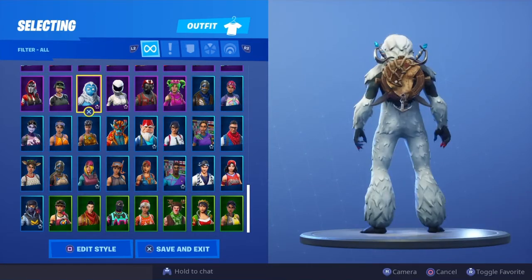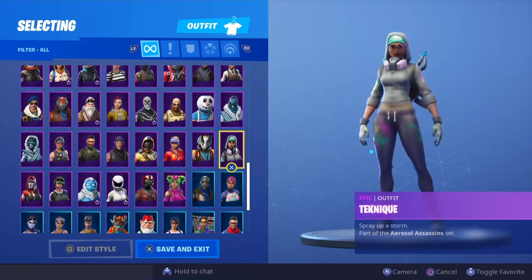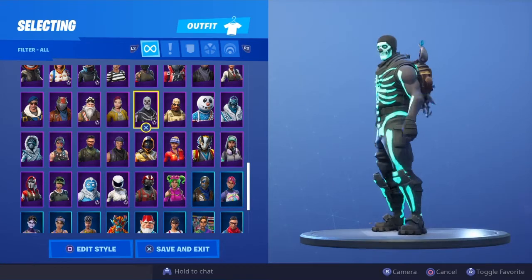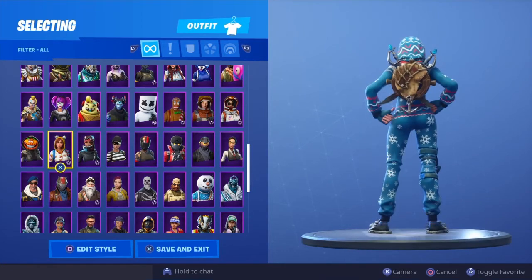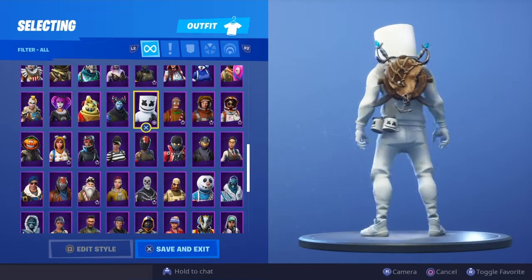In this row right here, we'll probably just give it to Tribal Trog, you know. It's not the greatest of combos, but it does the job. In this row right here, probably give it to Snowstrike. For this row, probably give it to Skull Trooper with the glow. Looks pretty cool, in my opinion. In this row, I'd probably say Winter Onesie. For this row, I would probably have to say Marshmallow. Pretty much a blank canvas.